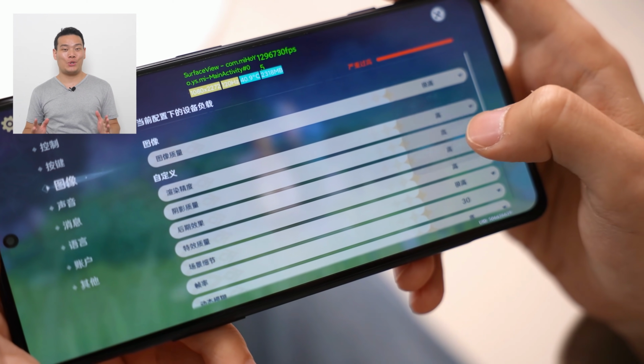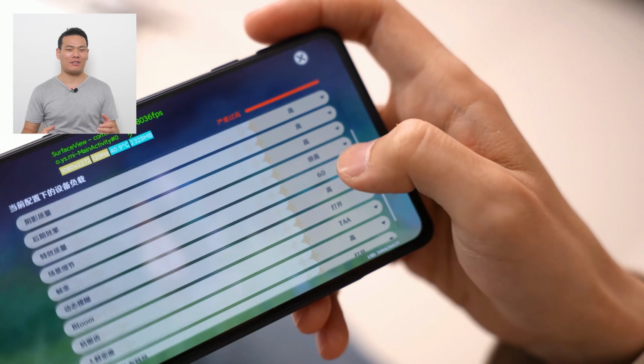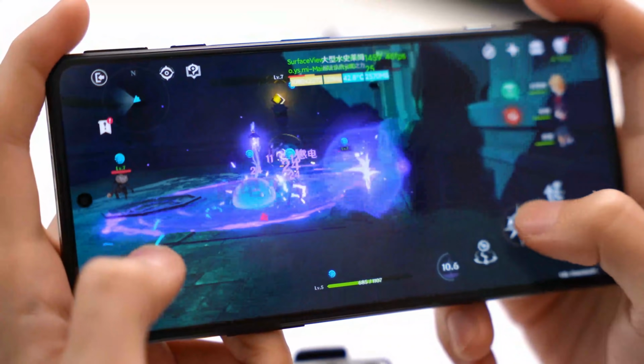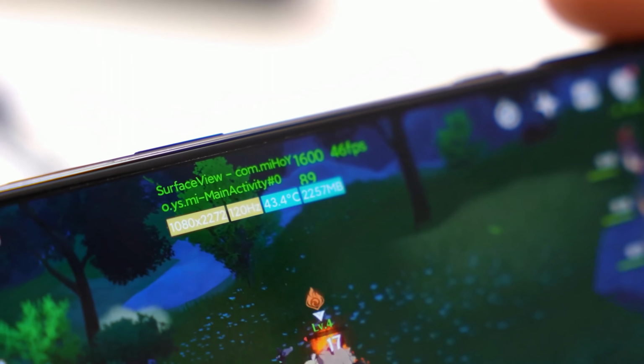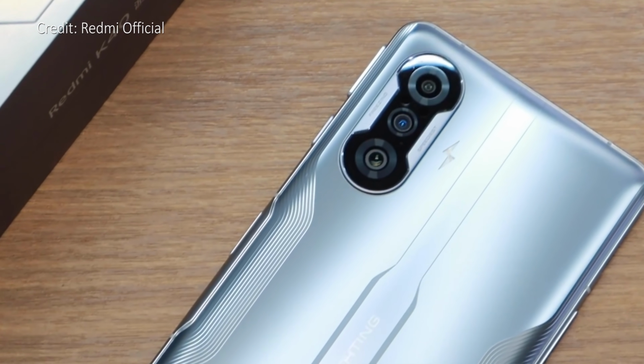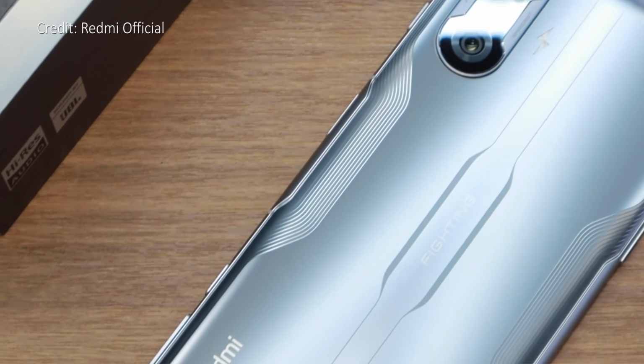But later, we chose the highest graphics setting. We just want to know how it performs under the highly loaded condition. To my surprise, it still has smooth performance. Most of the time it maintains at 50 frames per second as well. But for some complicated situations like furious fighting scenes, it even drops to 41, 42 or 43 FPS. But overall, it's smooth.